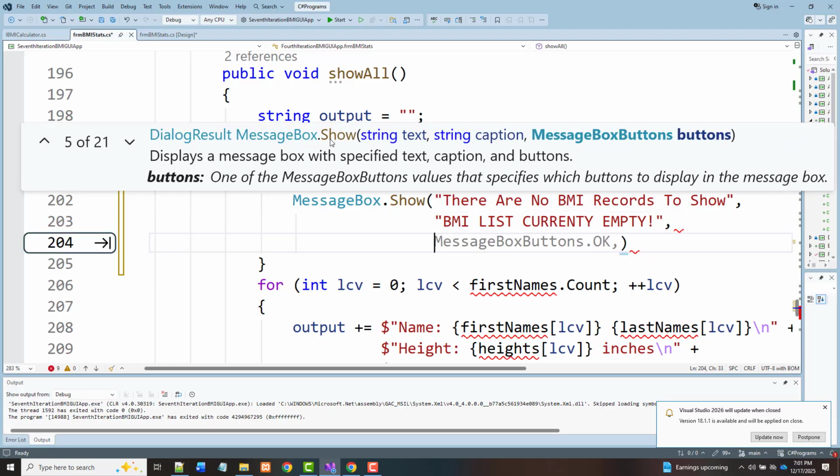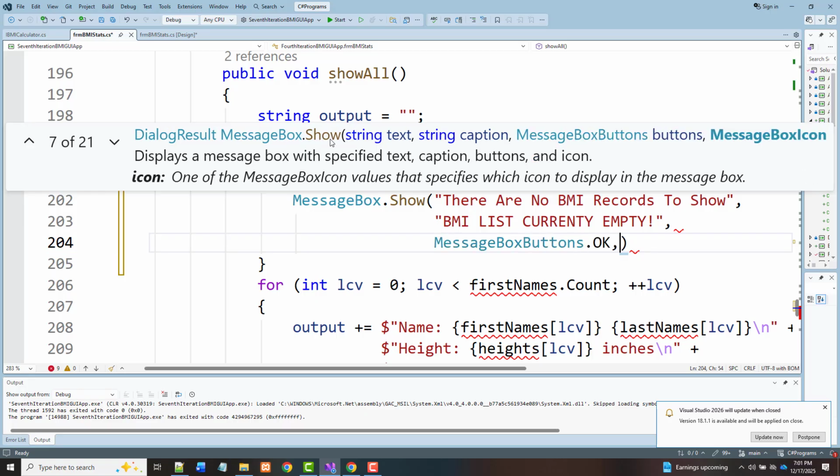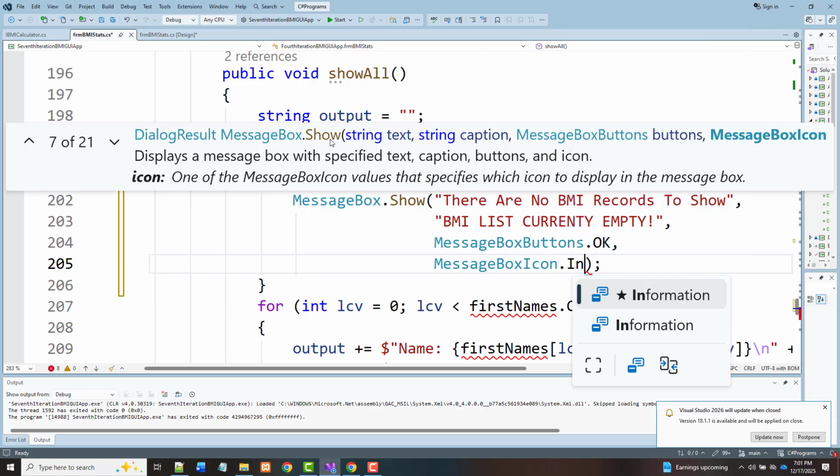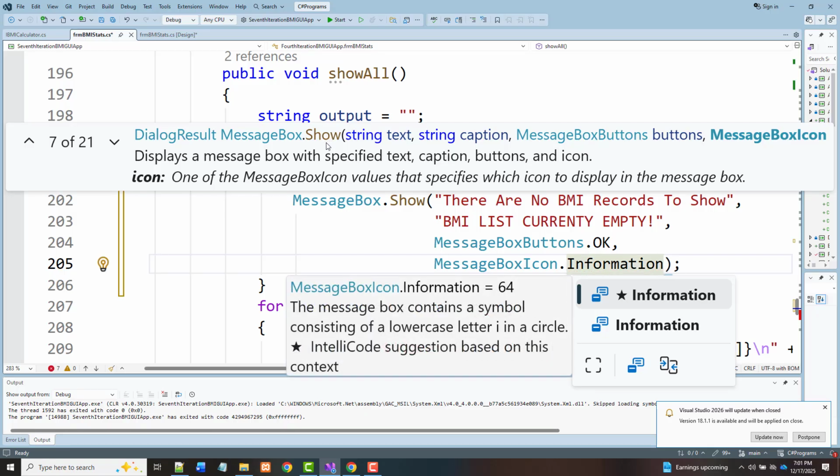Now, this is an information message box. Okay is fine, but it's not really an error. It's just empty. So we're going to change it to information. And since there's nothing else to do there, we'll just return.